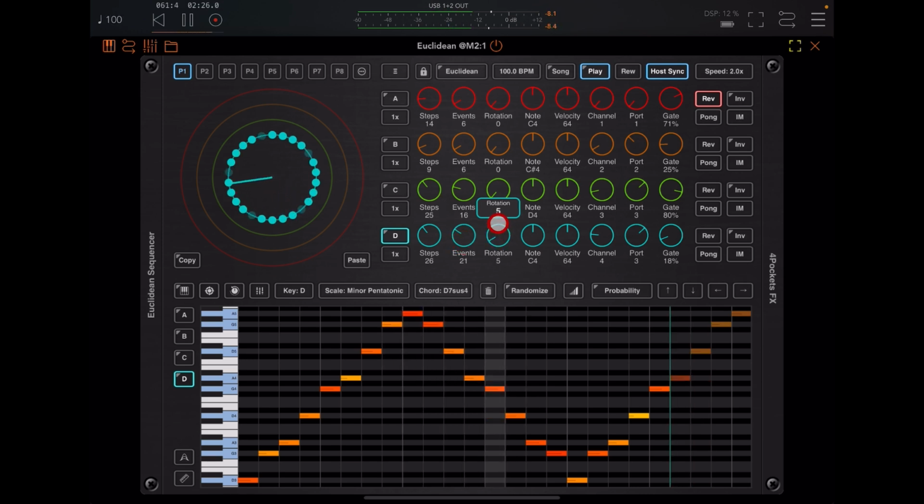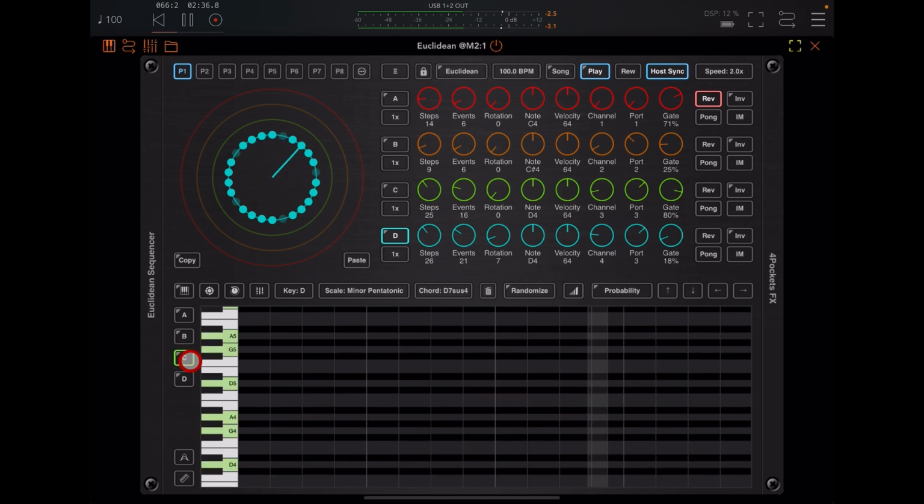Events, I can rotate this stuff. I can change the note to say a C. No, sorry, I can't because I'm on sequence. But if I look at C and bring that back in, we're in D minor, so I'm going to choose a D for this one.